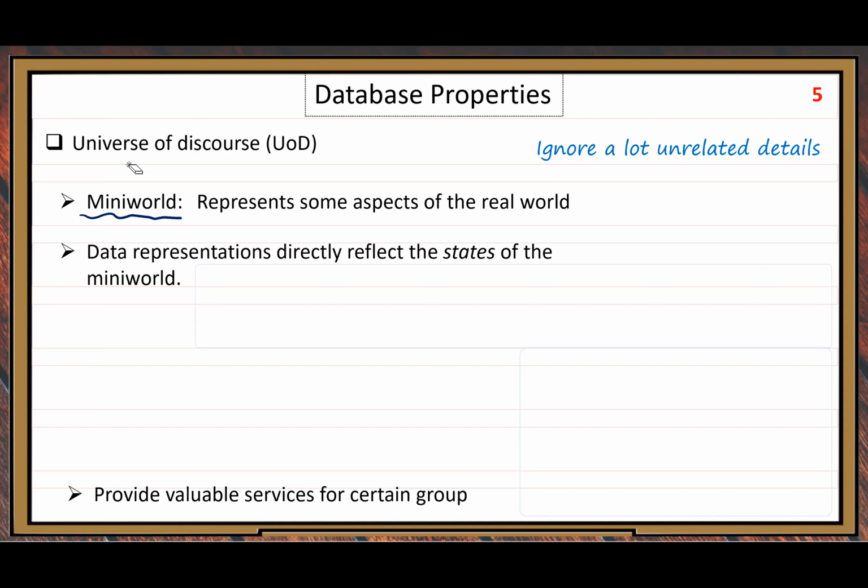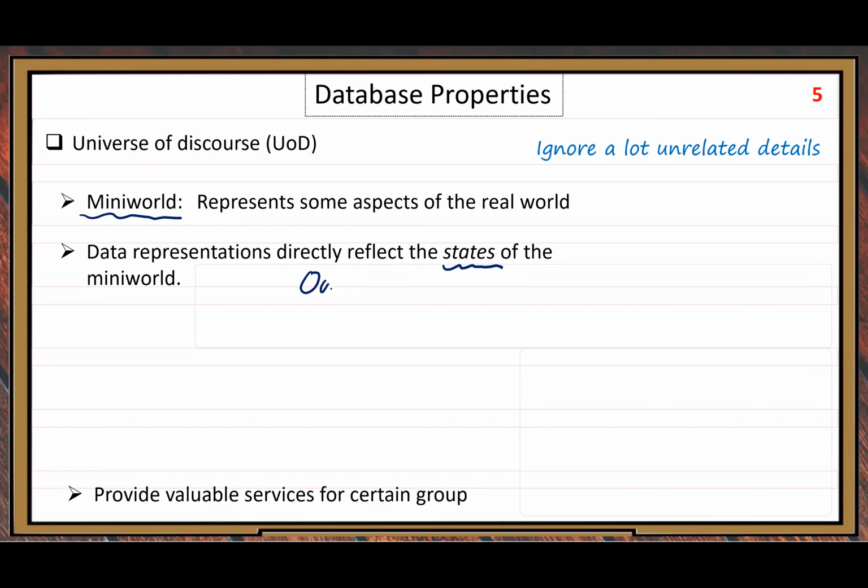Data representations directly reflect the states of the mini world. The states here, because your data is dynamic. So here in our data understanding, we understand our data is not static.